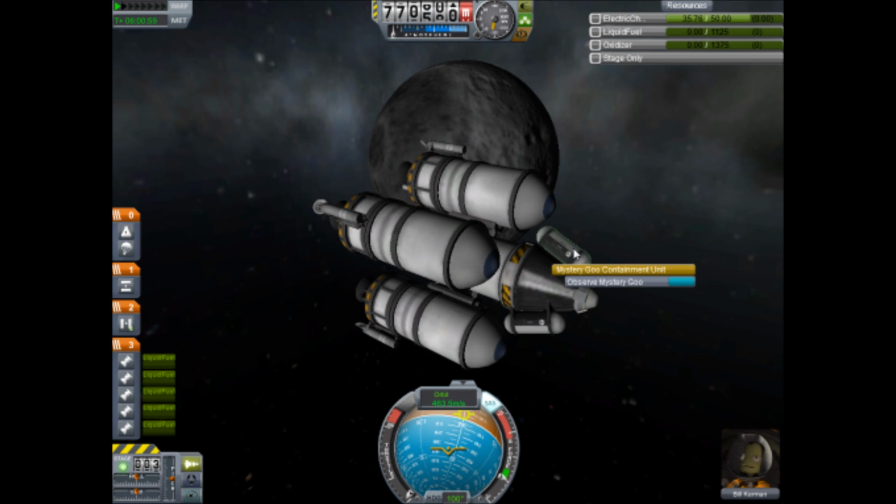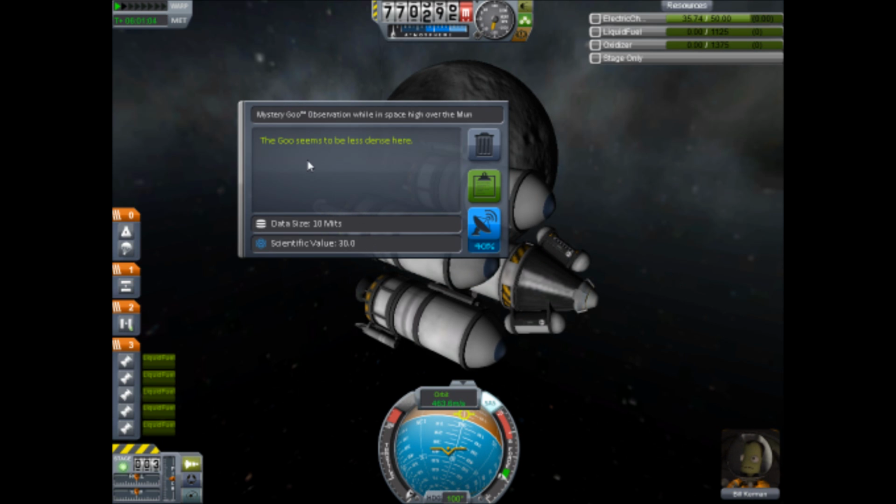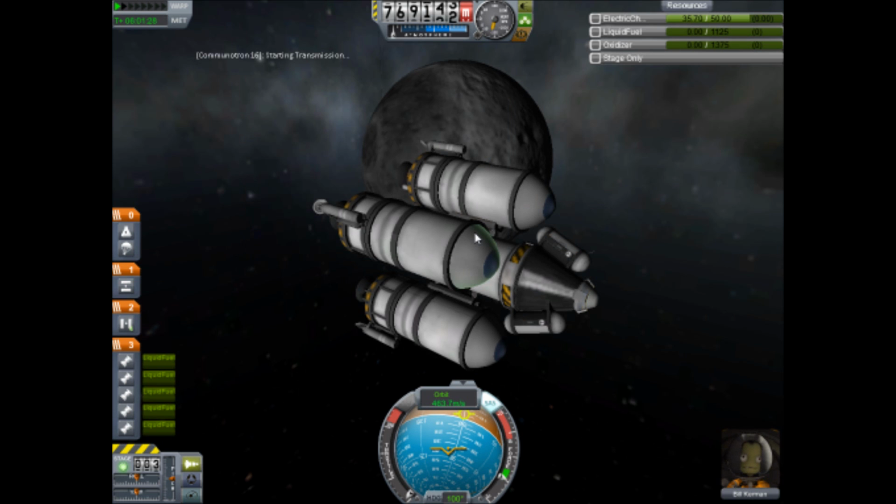Let's do some science. Observing Kerbin in high space, high over the moon. Okay, so even though we're not technically in orbit around the moon, it's still acting like we are as far as the science goes. So 40%, let's send it. Oh my god. 7.2 science. We don't have nowhere near enough electric charge.